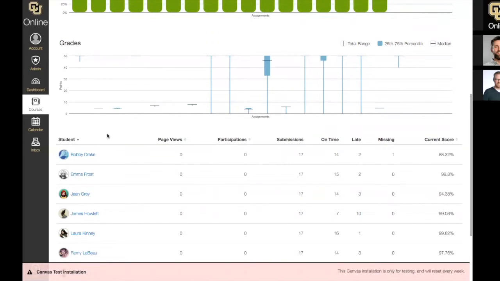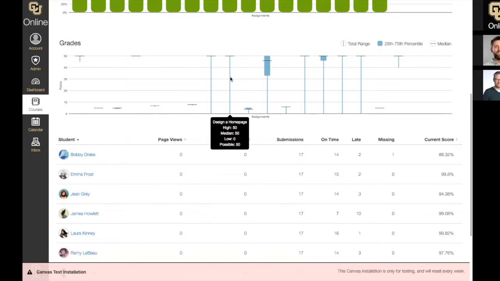And just a real quick note that in that grades tool, when you are grading assignments that are unsubmitted in the Canvas gradebook, you're going to be putting those in as a 0, obviously. Just to reiterate what Brendan was just saying about that particular assignment with the 25th to 75th percentile, that's more of an indicator of students struggling than the ones to the left of it, where you see it still has a large total range, but when he hovers over it, the median is 50 because pretty much every student did well on it.